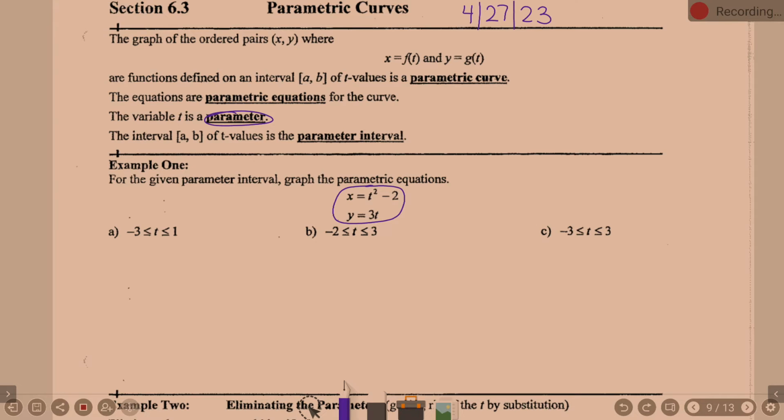Now, anytime we don't know what a graph looks like, and we don't have really any information, I'm always going to suggest that we try setting up an XY chart. But here's the deal. We're not going to set up just an XY chart. X and Y are both defined in terms of t. So, and I'm going to try and save lots of room for my graph, up here I'm going to have a t, x, y chart.